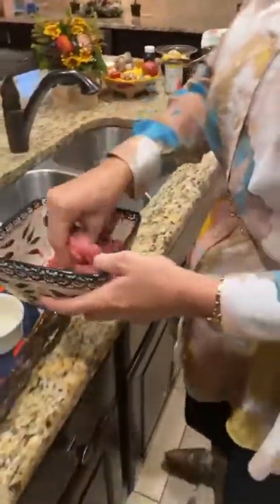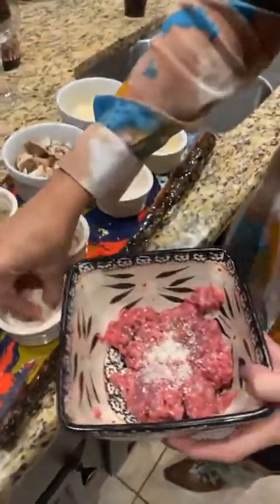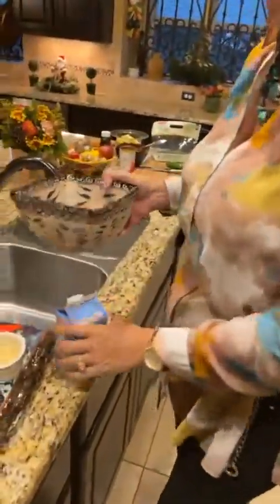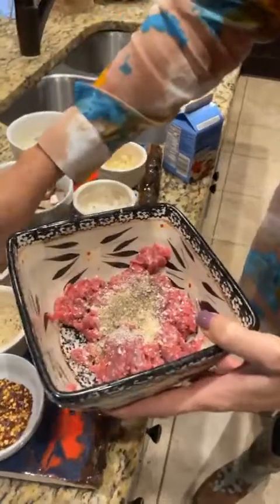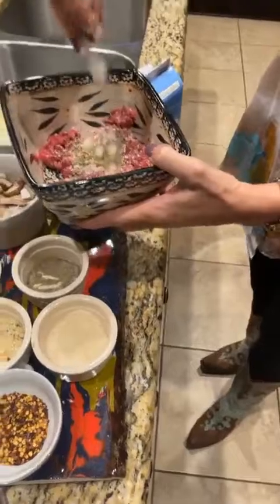Okay, let's get started. So we're bringing our fresh bison, and I'm going to add a dab of panko. Now, the only reason you're adding a little bit of panko is you want to use this to keep the meat solid so that when you make, I'm going to get an egg out of the fridge. When you make your meatball, you want it to stick together when you're frying it. So we're going to add just a dab of garlic. I like using extra garlic. A dab of pepper, a pinch of fresh parsley, a pinch of onions.